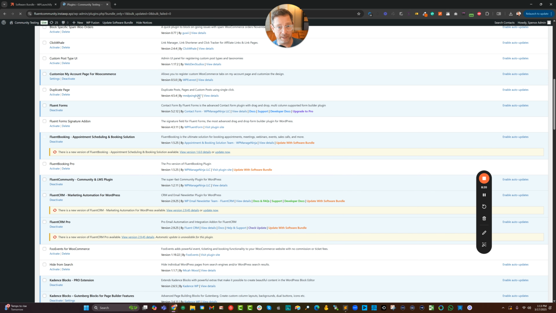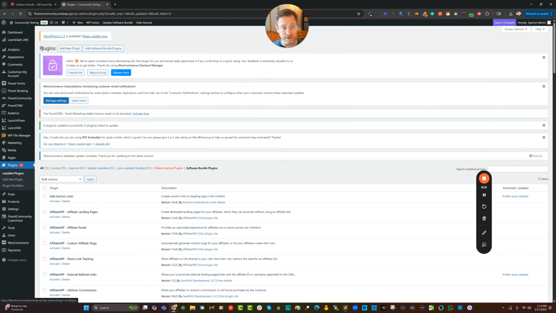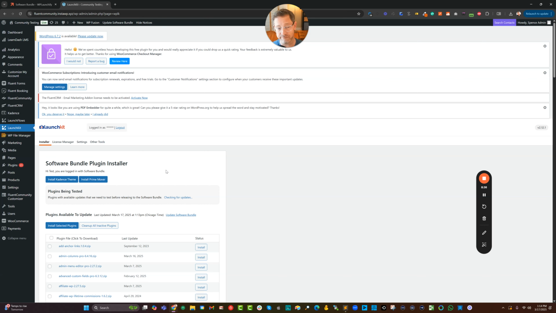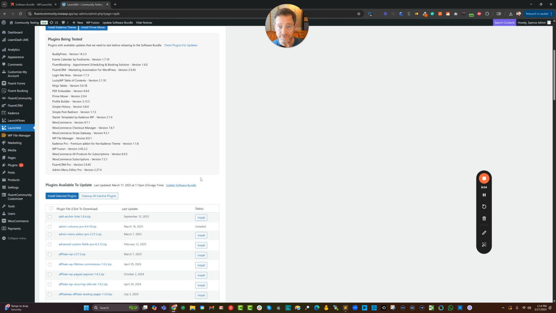Like if you don't have the plugin installed, you're going to want to go there to install it. For that, I've added a new button here. Notice on the plugins, there's now a button that if you want to add a new plugin from our software bundle, you can just click and go right to that page and install it manually. And you can also tell what's been installed or not because it will either show up as something here, or you could just say it doesn't matter and add it anyway. So let's say, for example, I'm just going to put in Admin Columns Pro. If I click, I've just installed it. As fast as that. And then I need to activate it.